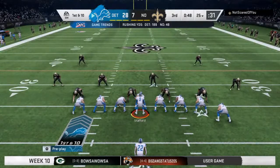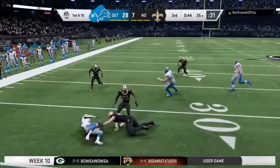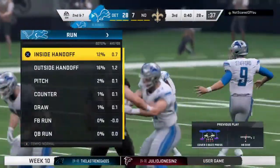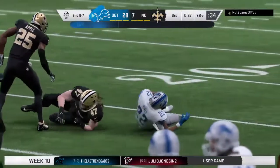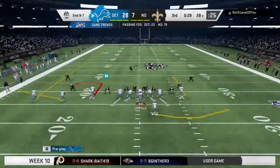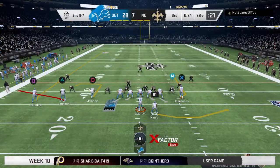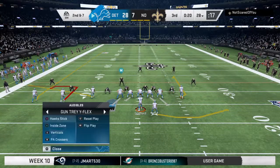And now you've got the clock winding down here in the 3rd quarter. You're 3 scores to the good. What's your approach on this drive? Too early to fully commit to playing the clock game. Yet at the same time, you're also not going pell-mell like you would in 2-minute offense. This is what NFL offenses call 4-minute football. Take the clock out of the game a little bit, wind it down, but at the same time, keep advancing the ball down the field.